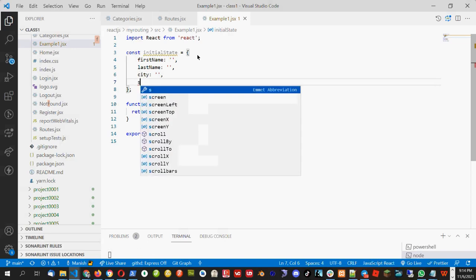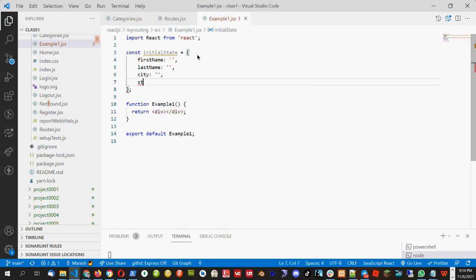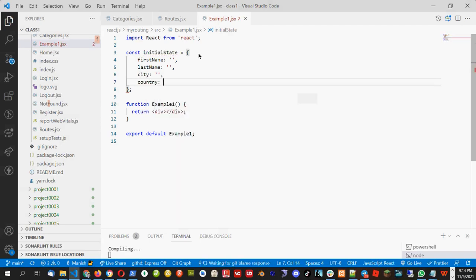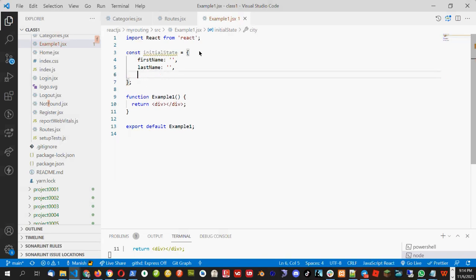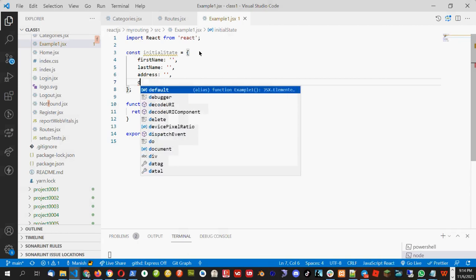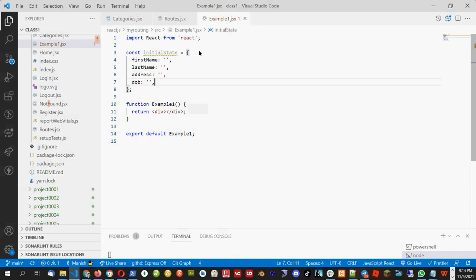I'm just using all text boxes. I'll only put country, because people will get confused between this state and the state of the reducer. Or I can put address, whatever you want, and date of birth. Okay, let's put 4 fields.